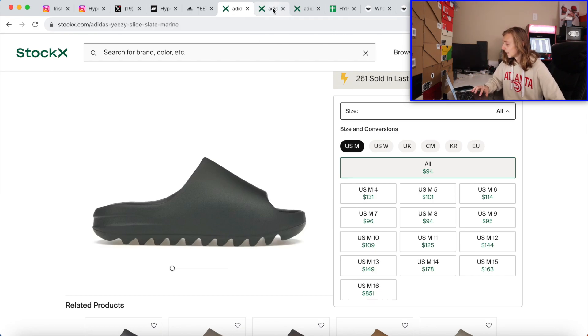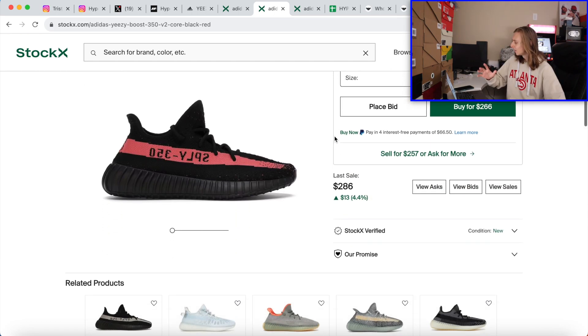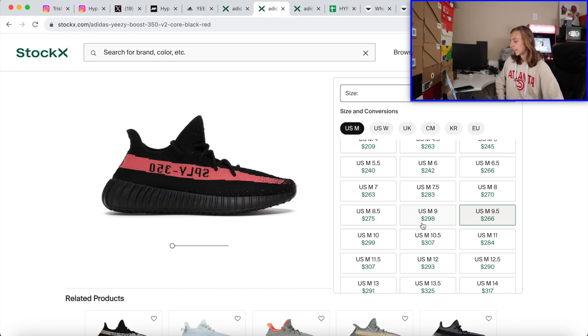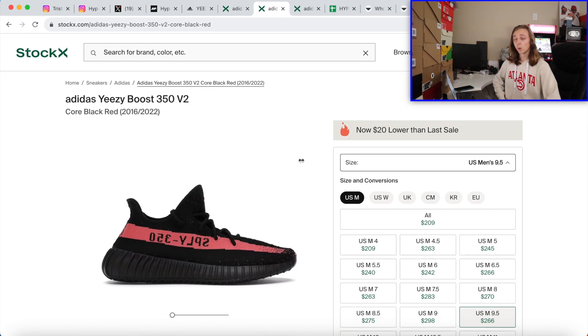Aside from that, we got the 350s right here. Looking at the best sizes for these, you're really going to want to go to big sizes — 10 plus is where it's kind of safe to flip these. Of course, the bigger size you get the more you're making. Base sizes really aren't reselling like the five through seven — those aren't doing that great. It's really big sizes where it's at for this one. I'm a fan of it — very wearable colorway, and I know over time these are going to be a great hold as well.